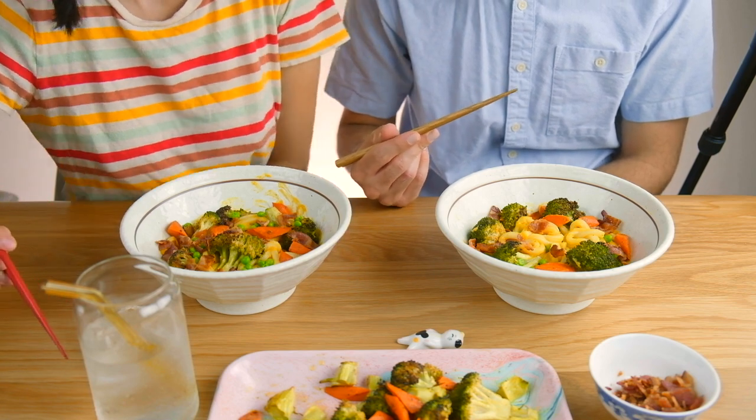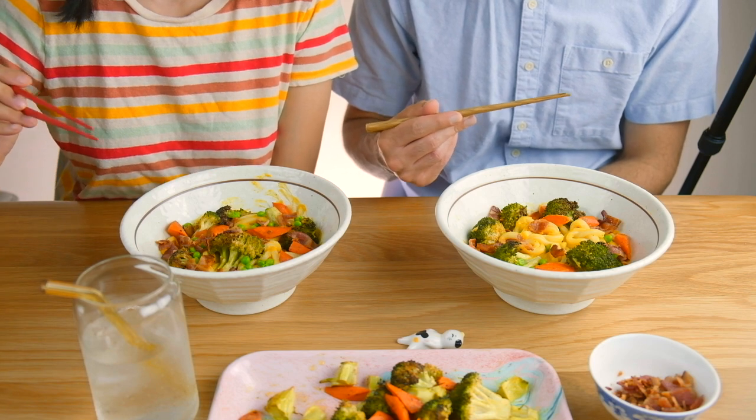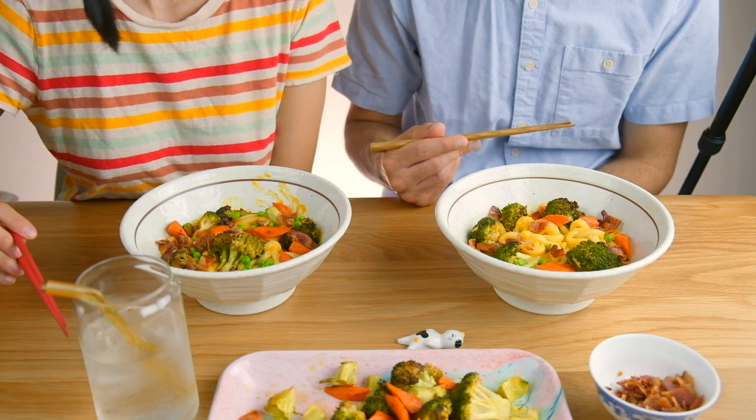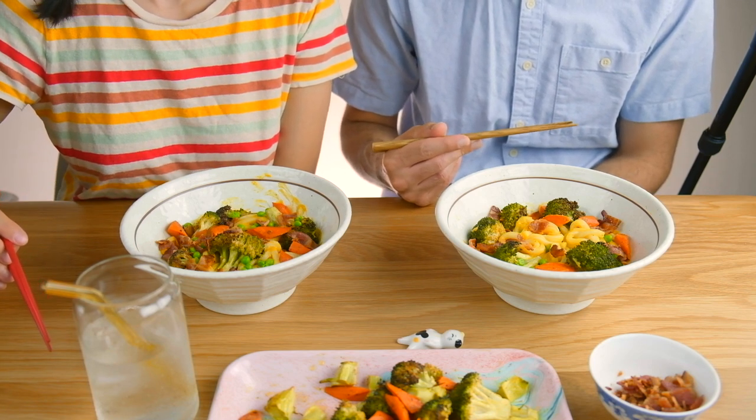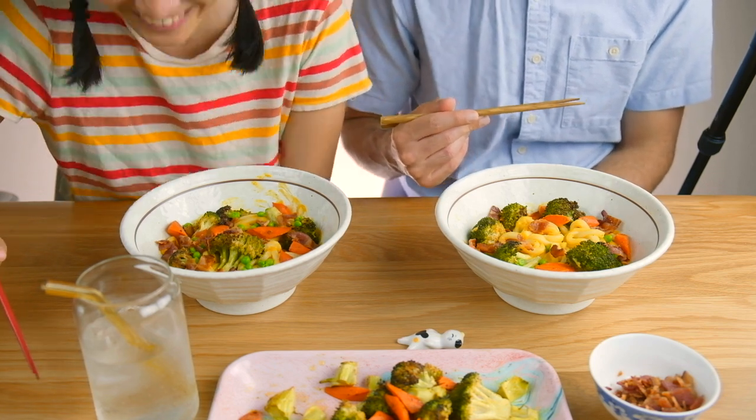All right. Butternut squash curry udon. That is extremely unique and unexpected, and it sounds really tasty. Let's find out, shall we?